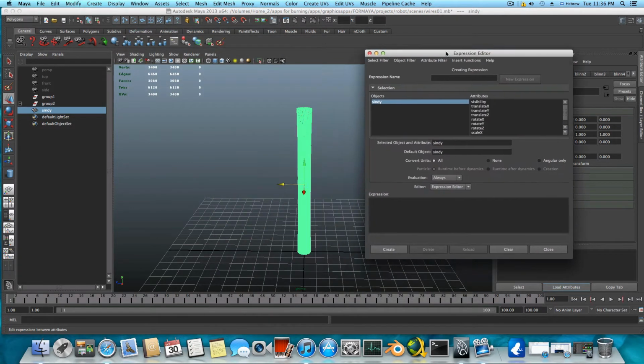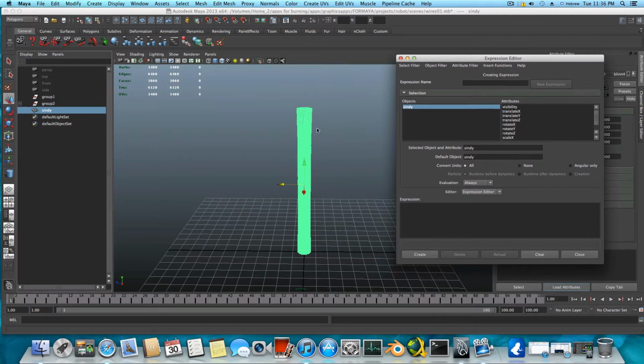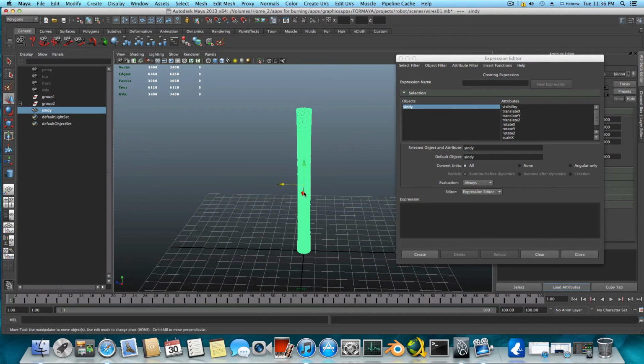So you remember that when we duplicated all those pipes or cables, wires, we did it on the Y axis. So we want these wires to spin, and we also want them to spin in the same direction.